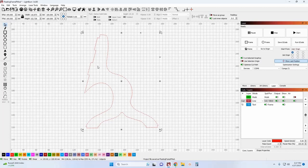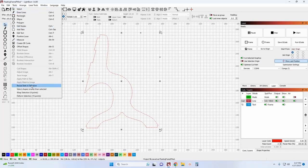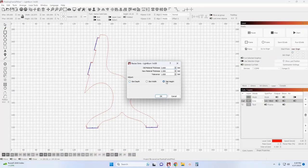You measure your material. If your material has an average thickness of 3.2 millimeters, then you're going to want to make this larger so that you get as much snapped into the back of your frame and your base as possible. So with that selected, you go to Tools, Resize Slots and Selection. We are working with the tab height. The old material thickness right now is 2.8, we know that, we just measured it, but because I've got the tolerance set so high here at 1 millimeter, it's picking up on those tab heights. So that's something you can do as well, where you don't even have to bother measuring it.